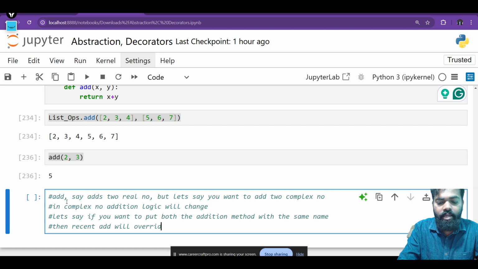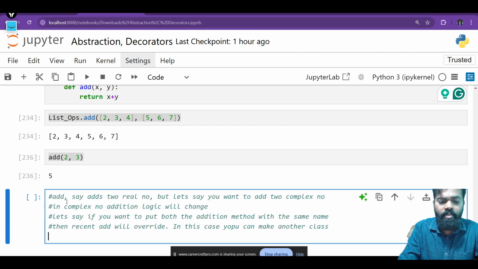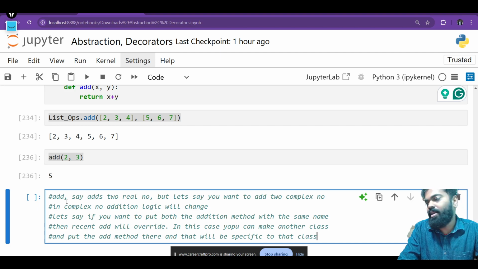In this case you can make another class, let's say a complex class, and put the add method there, and that will be specific to that particular class. Very simple, understand.